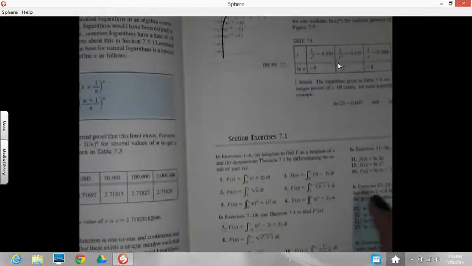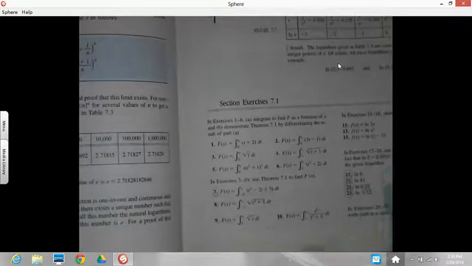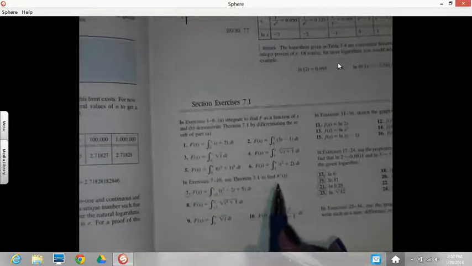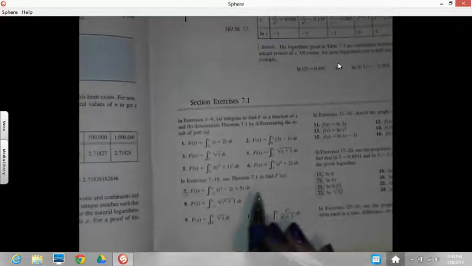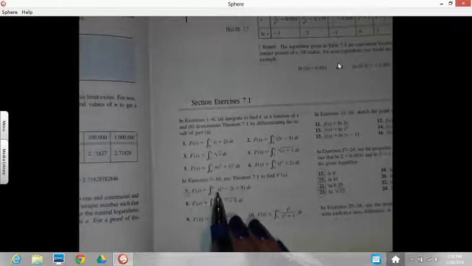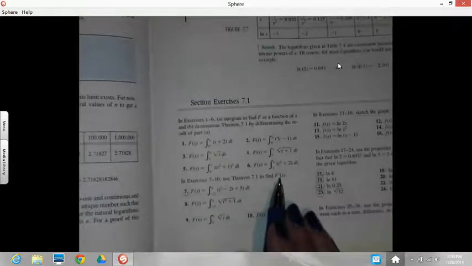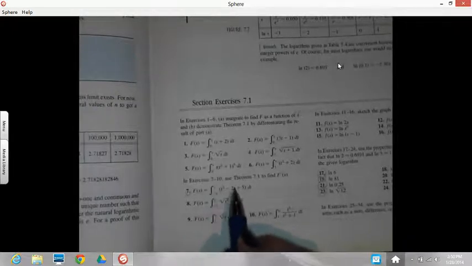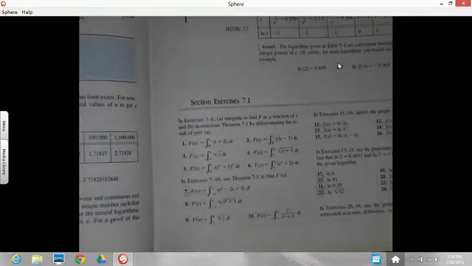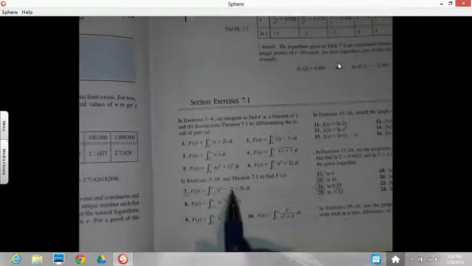Yeah, I didn't do logs until chapter 7 in calc, which is in calc 2. But that's okay. So we're going to start actually here. This first chunk of problems is actually from yesterday's notes. It's that given function f is the antiderivative thing, find the derivative. So this is just that shortcut where you stick the x in and then multiply by the derivative of this. So I'm not going to do any of those because we did those yesterday.